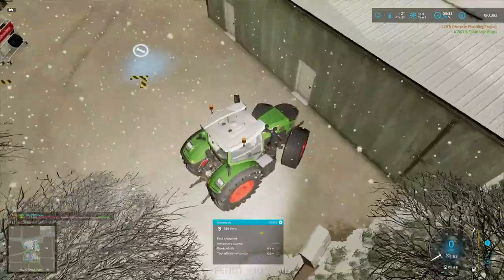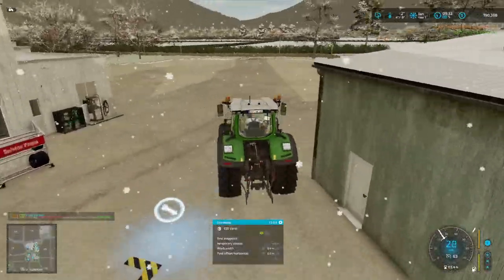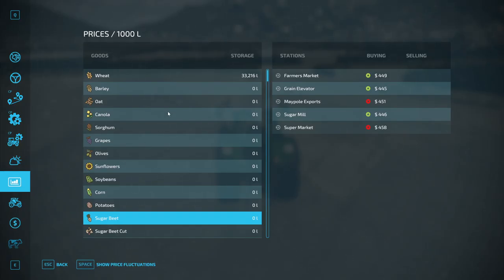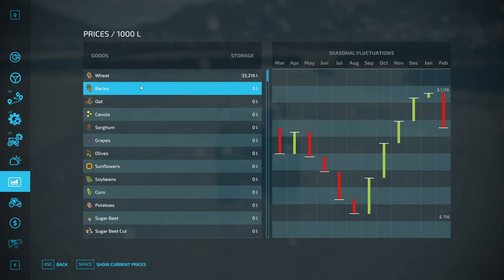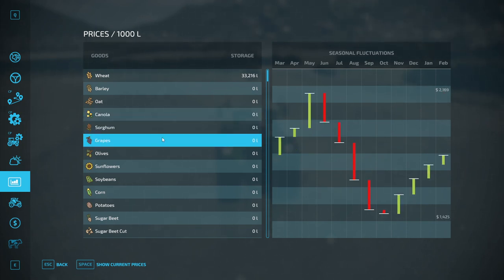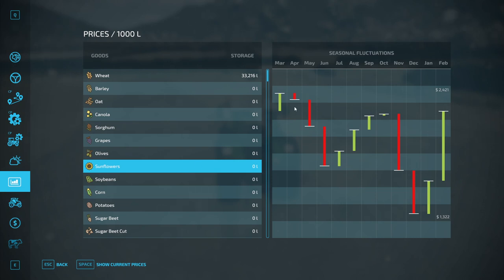Okay. All right, let's have a look and see. I want to see which things are best at certain times of the year. So wheat is January, barley is January as well, oats is January, canola is November, January. May is grapes and olives. I don't think we're going to be doing that on this map. Sunflower is March. Ooh. Let's see if we can find ourselves a March sunflower field that we can buy.